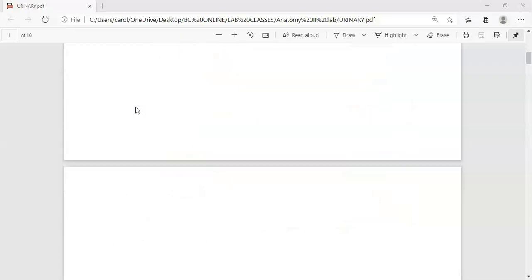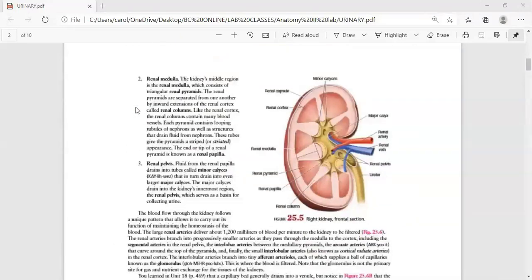If you look at the kidneys and you cut the kidneys in half, you're going to see that this structure that you see right here is considered a macroscopic structure because you're going to be able to see it with your own eyes. You can see you have a pyramid right there. In between the pyramids, you're going to have the column. This top part right here is going to be the cortex. This part right here is going to be the medulla. This part right here is going to be the renal pelvis, where you're going to collect the urine. And from there, you can see how the ureter is going to continue down into the urinary bladder.